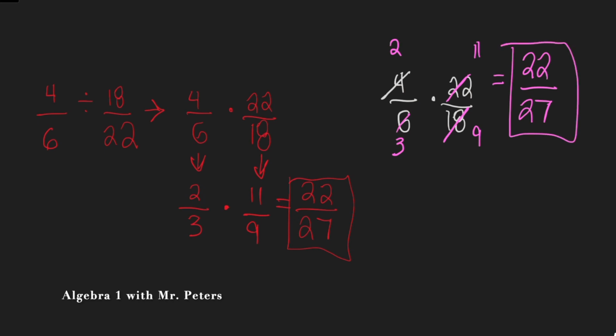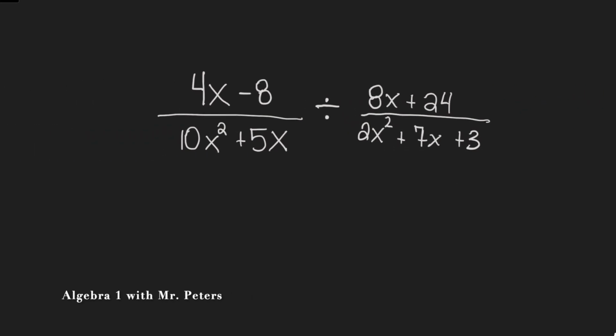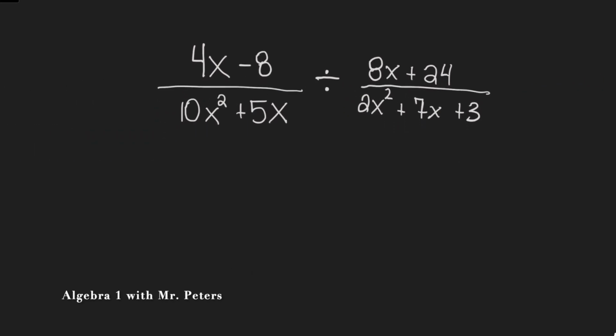So if you understand these fraction rules, this topic becomes 100 times easier. Now let's go back to our original problem. So with this problem now, the only difference is simplifying, reducing a fraction, is replaced with the word factoring. So before we even get to factor, let's just change the problem into the multiplication problem because we know we have to do that, right? So all I'm doing is flipping the second fraction, changing this to multiplication. Let's just make sure we almost didn't flip it.